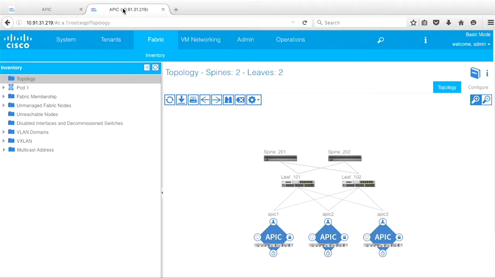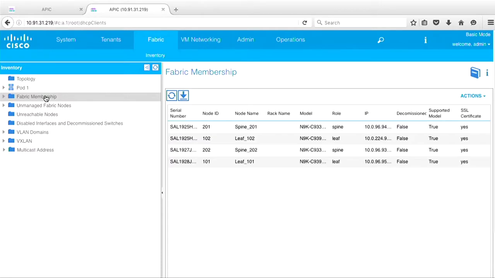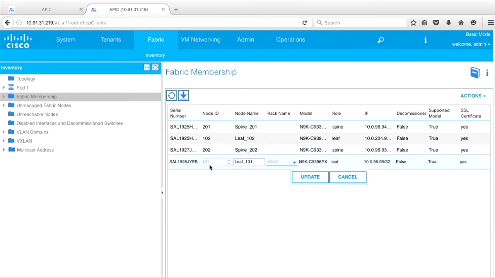In order to discover the devices, we want to go to the Fabric Membership tab. And in the Fabric Membership tab right now, I can see all of the devices that I've discovered. But as we discussed on the whiteboard, the very first device I'll actually see, for instance, would be this leaf down here. So I'll only see 1. I won't see the 4 that are depicted here from the start. And for me to add this device to the network is as simple as double-clicking on it, giving it a number, giving it a name, and saying update.